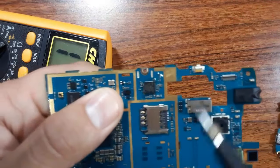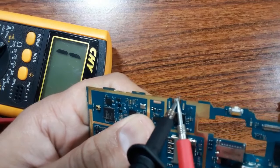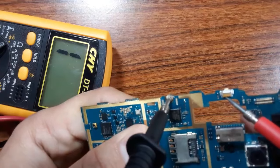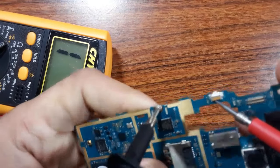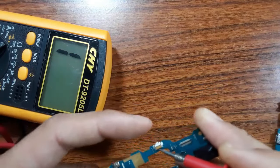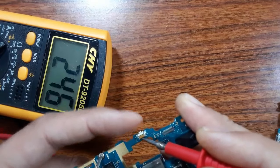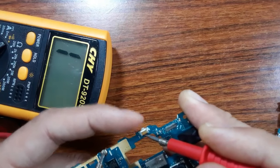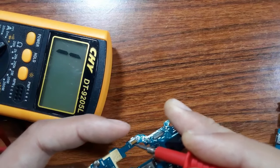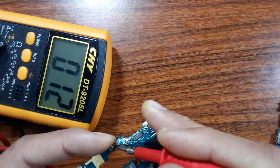Simple. I can just put the black probe here in the ground, and then go to one pin here, the high pin, the pin where we have the voltage, and then put the other probe. If I press the switch, I should get a buzzer. I should get a continuity. So let's check. As you see, do you see? It means the switch is good. When you press the switch, you should hear a buzzer. You should get a continuity in the multimeter, as you can see.